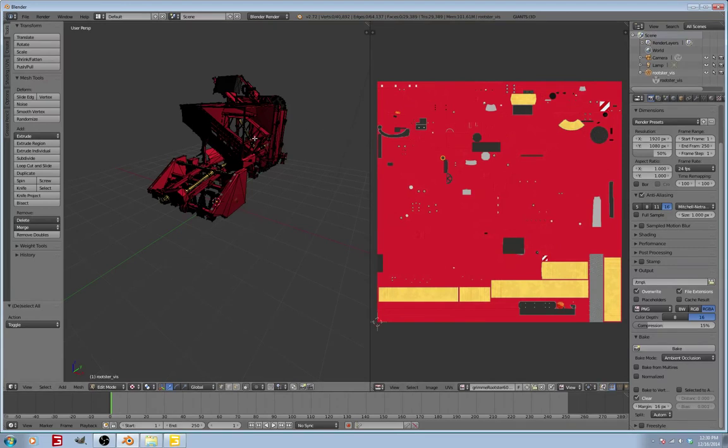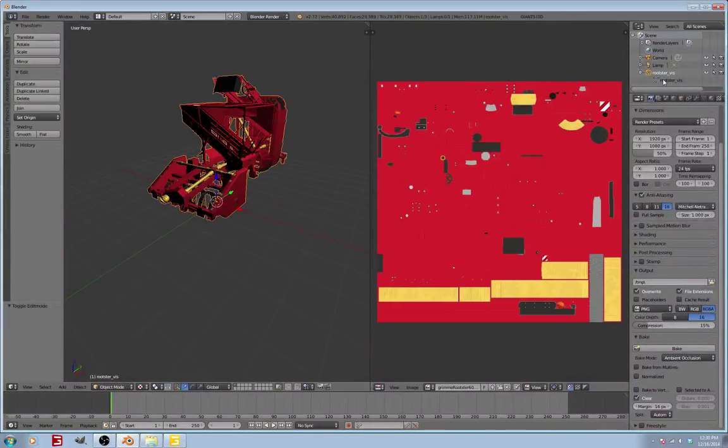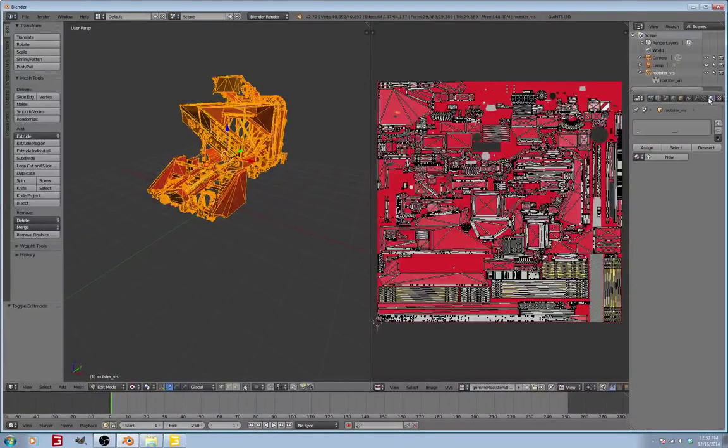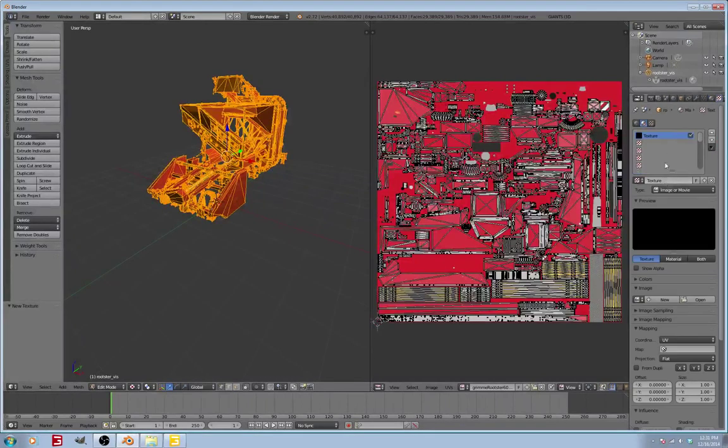The reason is, select it again by pressing A. A will select everything for you. You need to make sure that you apply a material. It'll be some random material. It doesn't really matter what it is, because we already have, and then we're going to come here and we're going to apply a texture.